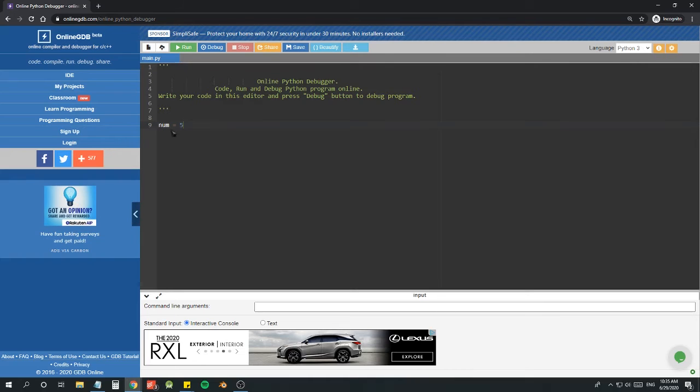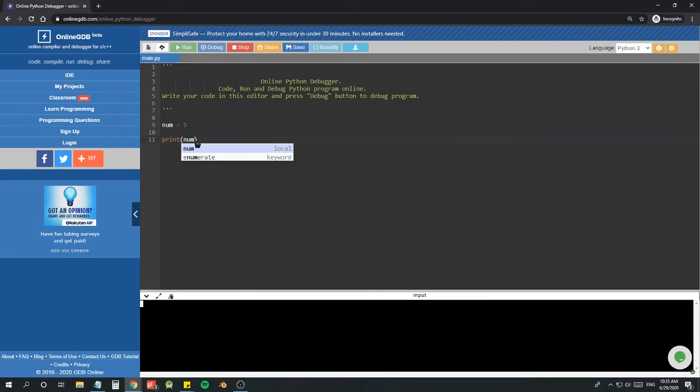If we print out this variable, let's go here and we'll say print, and inside of the parentheses we're going to put num. Now if you run it, it prints out 5, right? The value that num represents. Notice that in this case, like with numbers and operations, we didn't place this in quotation marks. And that's because we wanted to not print out literally as a string, but to print out the variable, right? Print out what it represents.